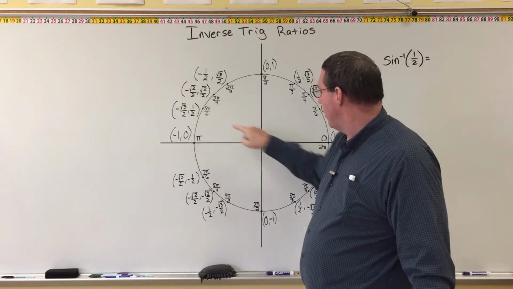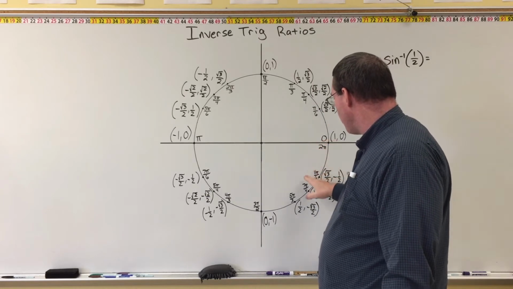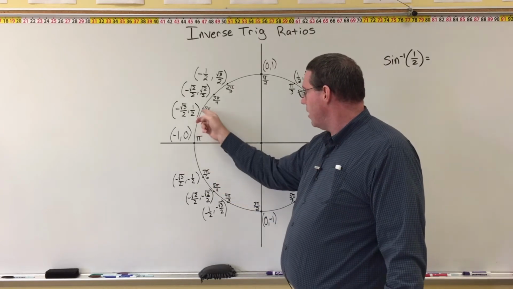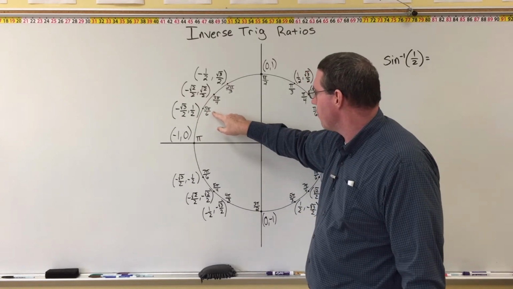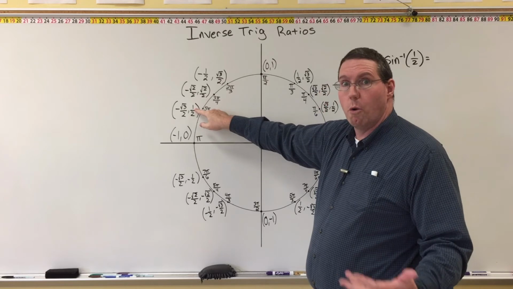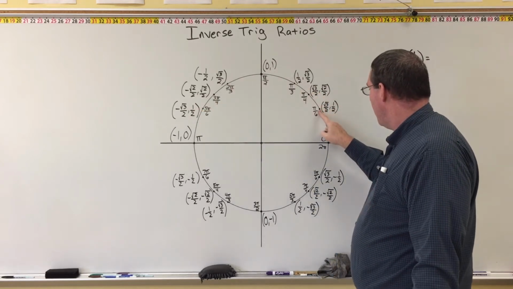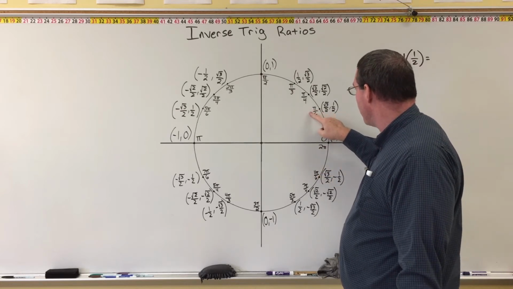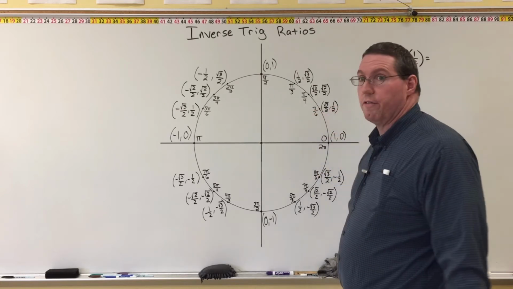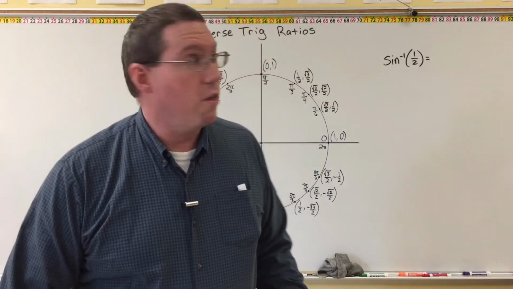So this angle measure, if we start here at the initial side and bring the terminal side this way, when we get to here, that angle measure that's created is negative 7 pi over 6, which has a y-coordinate of 1/2. And if we come all the way around to here, negative 11 pi over 6, that also has a y-coordinate of 1/2. Now that's 6 possible answers to this question.